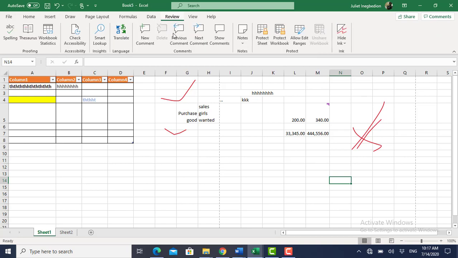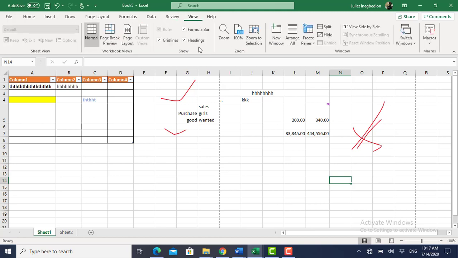The review here gives you opportunity to do more work in your Excel. Then you can view your document the way you want to, as a page break. Here is on normal. If I put it on page break, it will show me exactly how it will appear. Now, it is a very decent package that you can use in your business. In fact, it's a must, because once you have this, you'll be able to enter little data in your business or your day-to-day, even your sales.